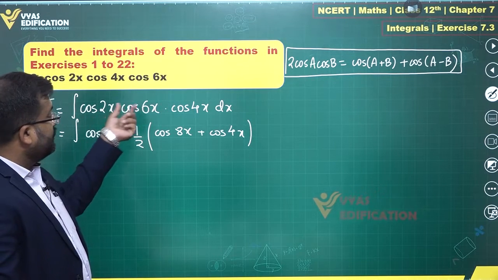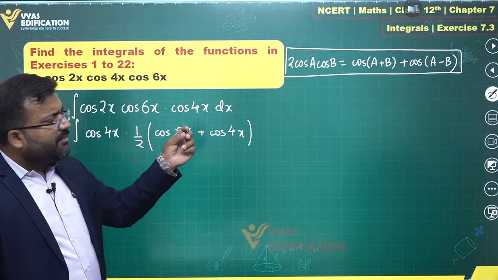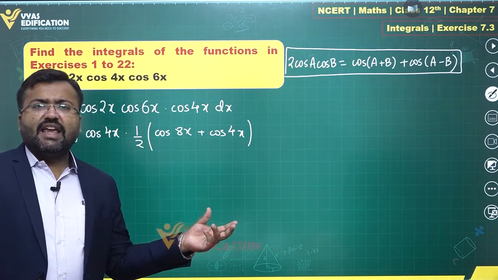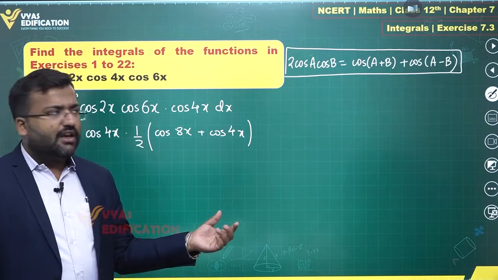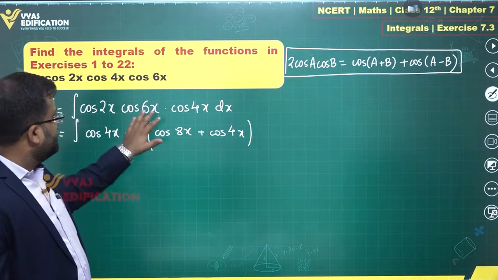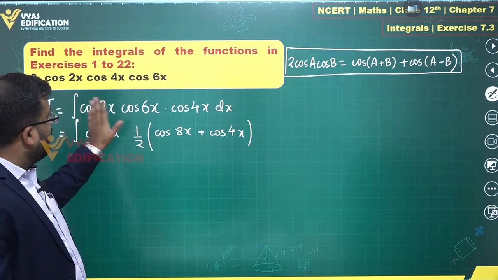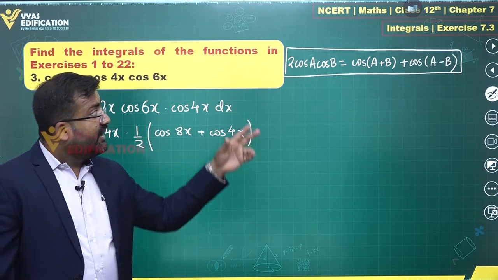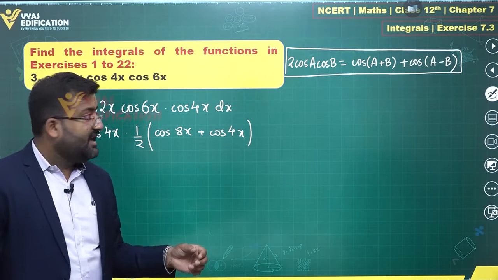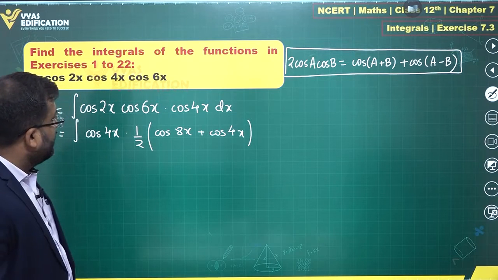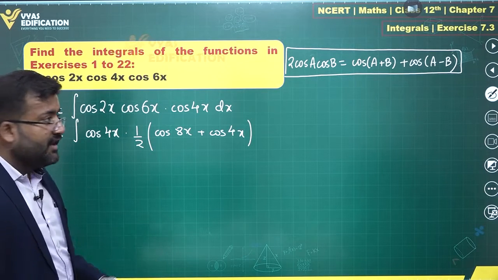So you can take a as 2x, b as 6x. But do you remember that cos of minus x is also equal to cos of x, right? So it will not make much of a difference because this product can be written, cos 6x can be written before and cos 2x can be written later. We can take a or b interchangeably as well, yes. And so we need not worry, and this is what we get.